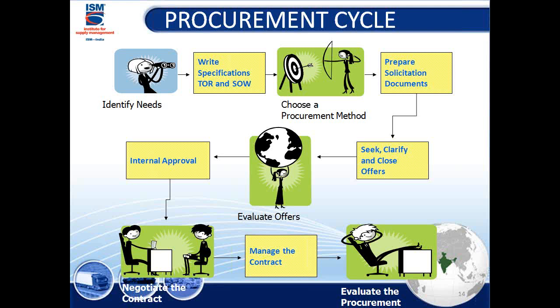Now here you may find the term TOR, terms of reference. Those from international agencies use the word TOR for buying services. Then SOW, statement of work; there is a plethora of terms around it. Statement of work is for services, but if I say statement of works, it is dealing with civil works. Then choose a procurement method. Which method should I use?